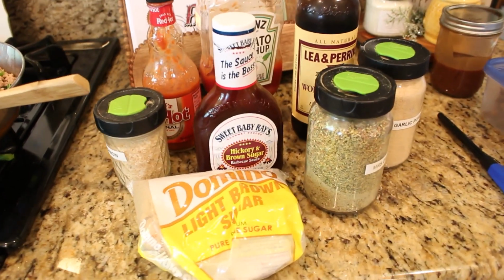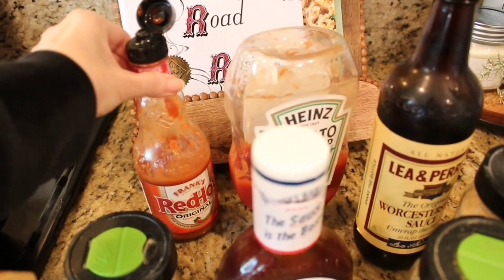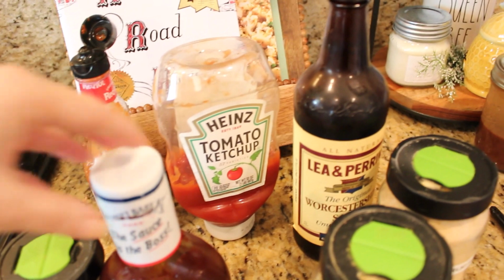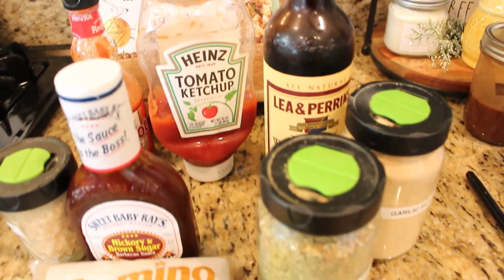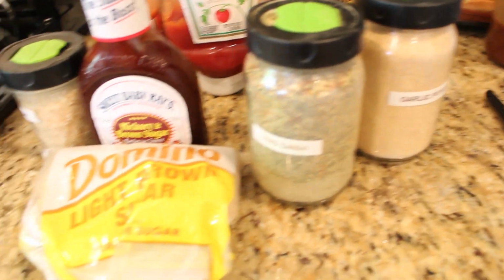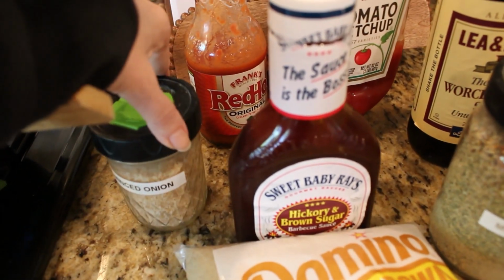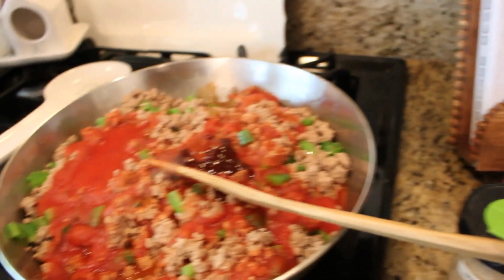So I like to put a lot of stuff in my Sloppy Joes. I just think the more you add to it, the better it tastes. So I like to add a lot of hot sauce, ketchup, Worcestershire sauce. Of course, I add my garlic powder, Mrs. Dash. I like to add a lot of minced onion, barbecue sauce, and brown sugar.